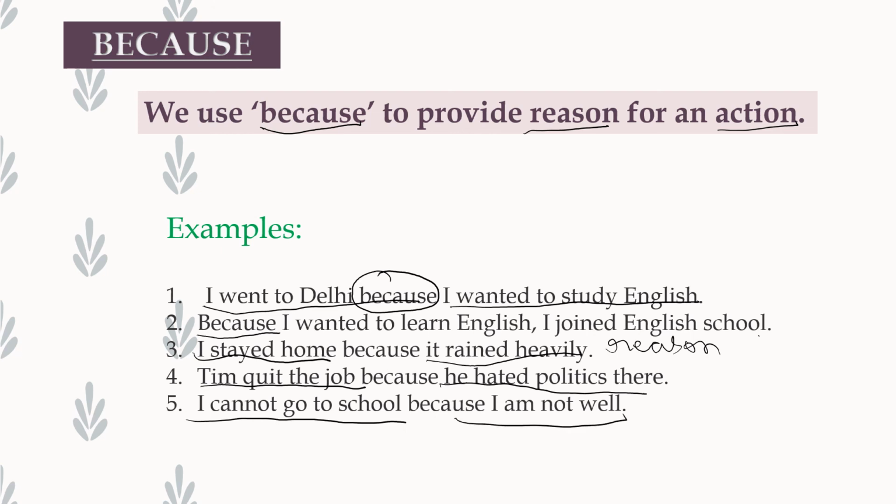So these were the conjunctions that we have discussed. There are many conjunctions in English grammar, as we have talked about earlier, but in this chapter we are talking about only these conjunctions, which are and, or, so, but, and because. And what are conjunctions? Conjunctions are joining words which join two or more words, phrases or sentences. So that's it for this topic.